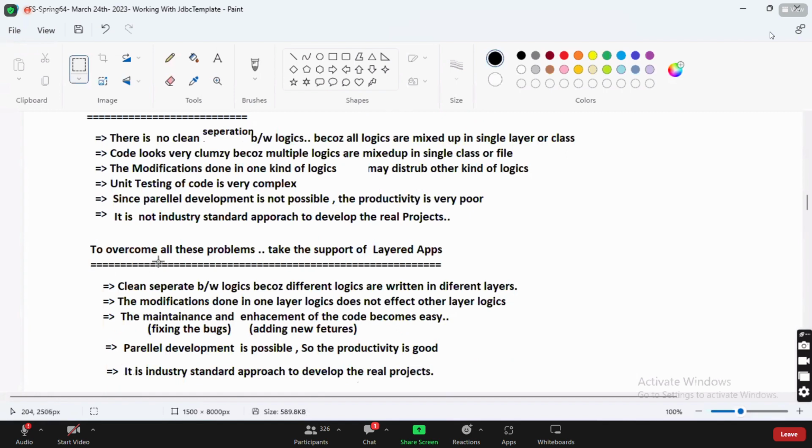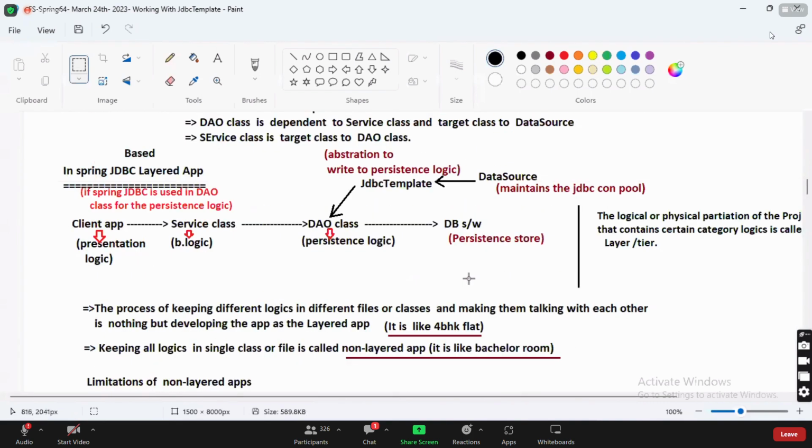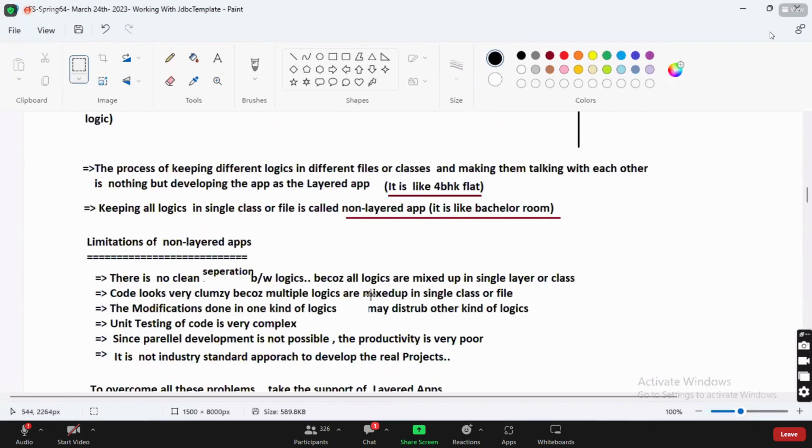Super. To overcome all these problems, take the support of layered applications. There is clean separation between logics, because different logics are written in different layers: persistence logic separately, business logic separately, presentation logic separately.